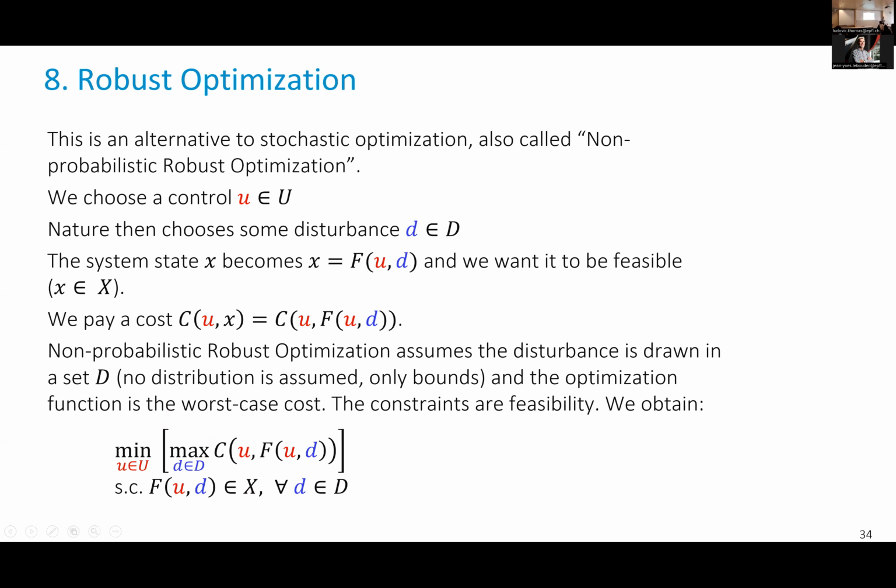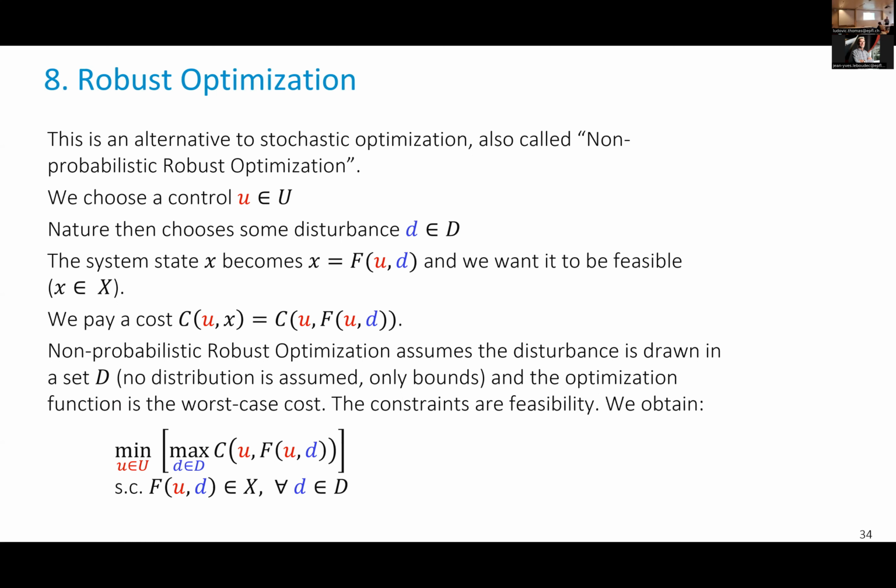Does it make sense? Is it a good thing to do? It depends. Most of this consists in translating a real-life problem into an optimization problem that can be solved by MATLAB. So there are multiple ways of modeling the same reality. That's one of them. A criticism that's made of this is that the worst case cost is something very unlikely to happen, and computing the control that is optimal for the worst case cost is often very non-typical and might be very expensive.